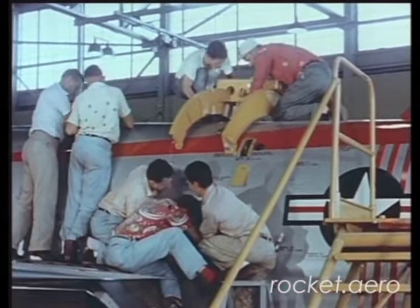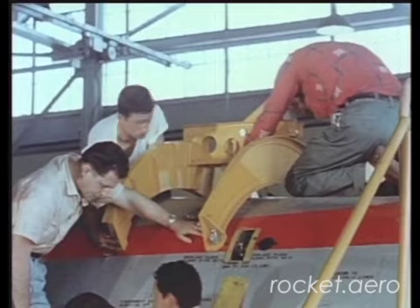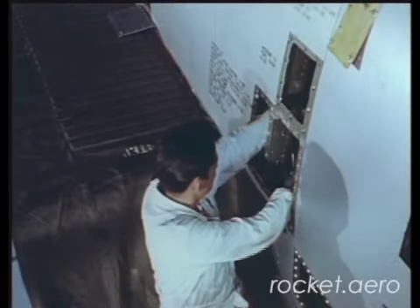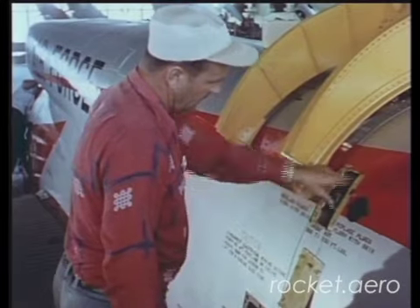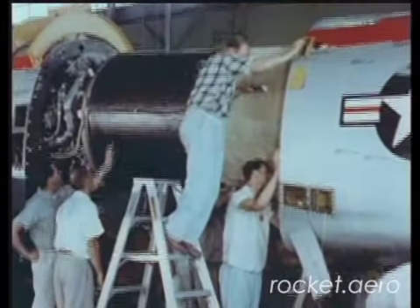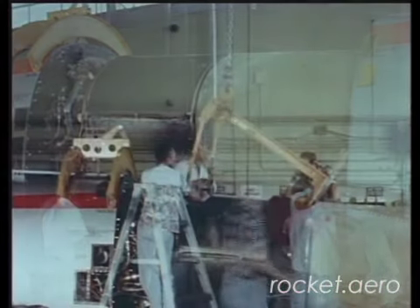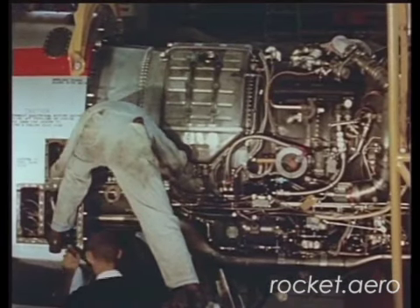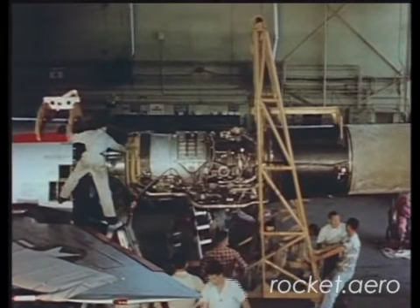Test airplanes seem to spend their lives being dismantled, then reassembled, and this plane is no exception. An external mount supports the engine while the aft fuselage is removed. The traditional four-bolt arrangement attaches forward and aft fuselage sections. Breaking the remainder of the disconnects allows the fuselage to be rolled back, exposing the engine. A simple sling is attached, the forward mounts released, and the engine swings out of its nacelle. Initial engine test runs were made at North American's Santa Susana Field Test Laboratory.